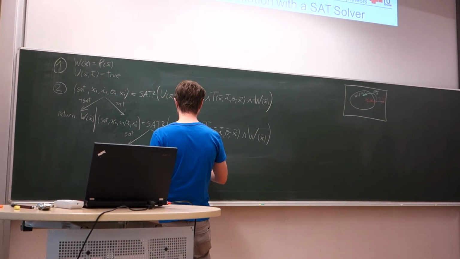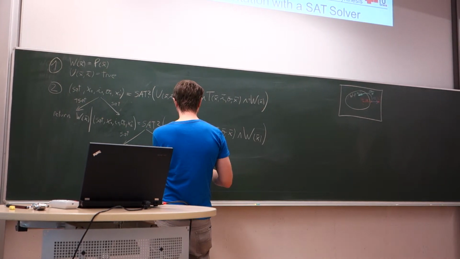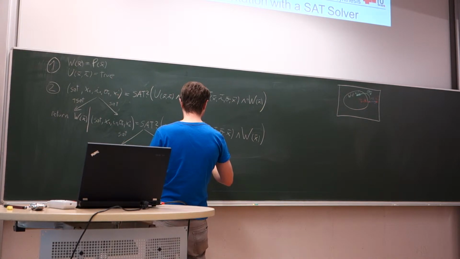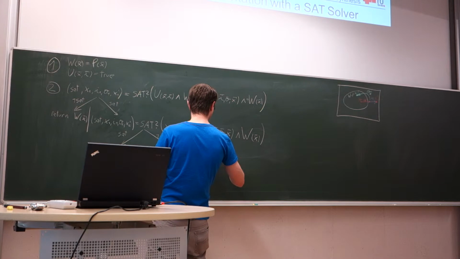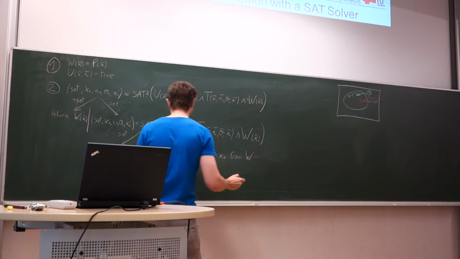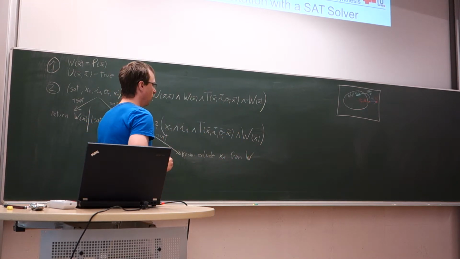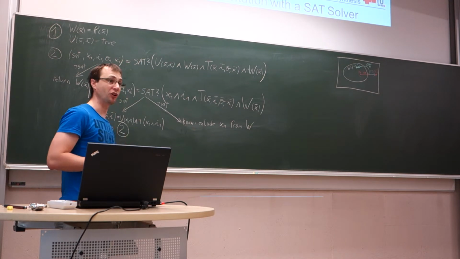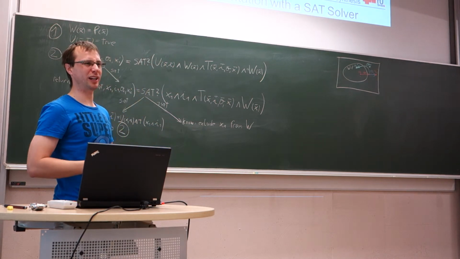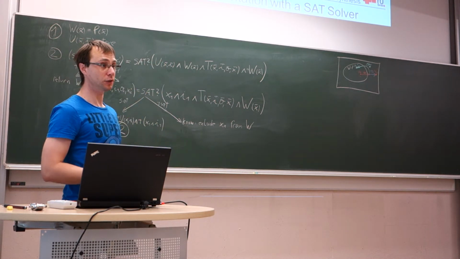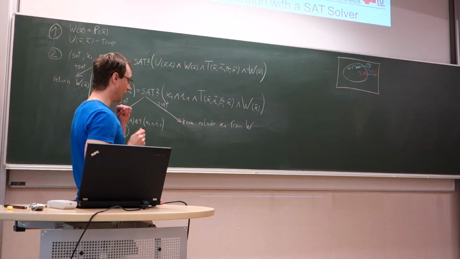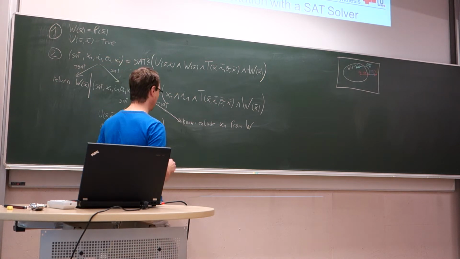So I write it like this. Here we already know, exclude x1 from W. But we do not do it straight away, because one thing we should still check, so we are going to exclude this state x1 from the winning region, but before we do this we should check whether this is actually an initial state. Because if this is an initial state, then we can stop. We know that our specification is unrealizable and we can abort, just as we did before.